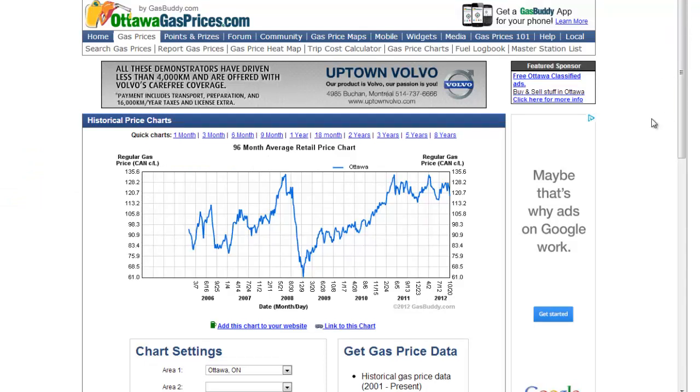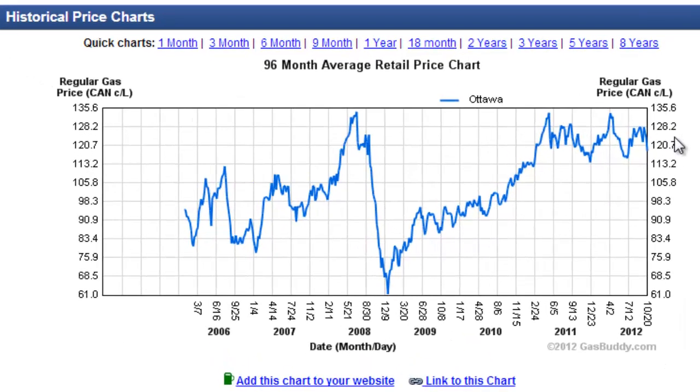The average gas prices have been, as of the end of 2010, in the neighborhood of $1.30 per liter. In order to be able to figure out the escalation costs for energy, there's a number of factors. Of course, one of the factors would be to look at historical data, looking at the past. The thing is, the past is not always the best prediction of the future. I mean, if I was looking at the past here and extrapolate that, of course, I would have a very different curve compared to if I looked at it from this perspective or around here.